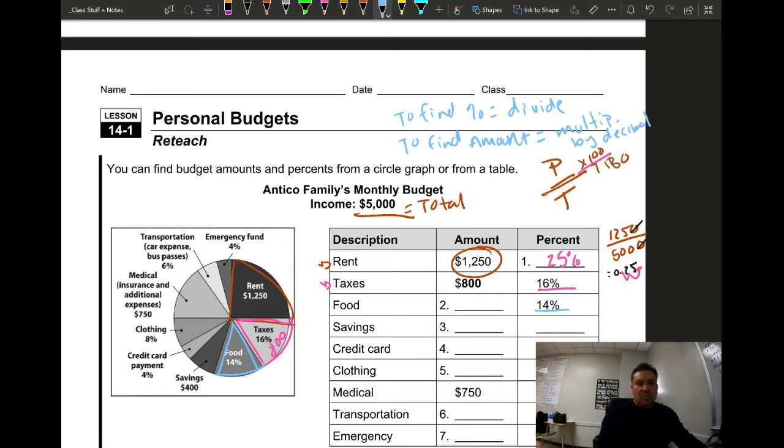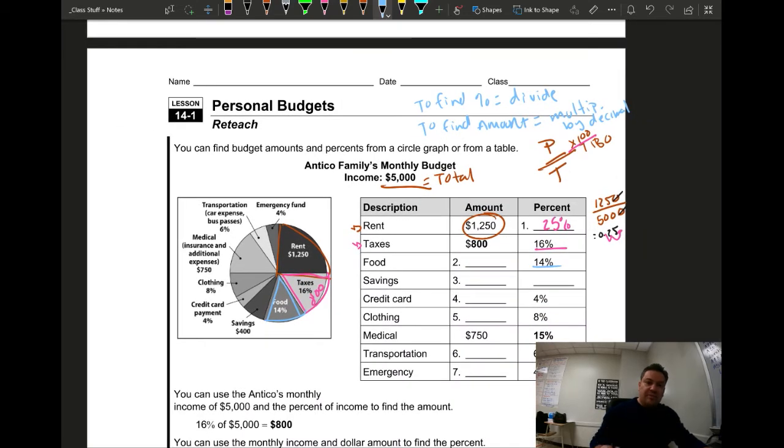Okay? Multiply by the decimal. What does that mean? Every time you have a percent, you have to move the decimal 2 places to the left. So all I have to do is multiply the 14% times the total. So I'm going to do 5,000 times 14, but I said as a decimal, so 0.14, because I move the decimal 2 times to the left, and that's the decimal. Every time you have a percent, move the decimal 2 places to the left, and then multiply.